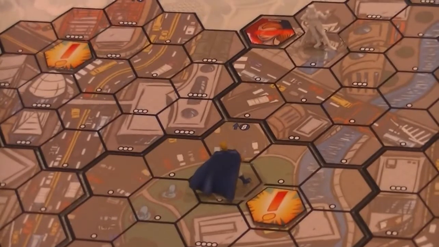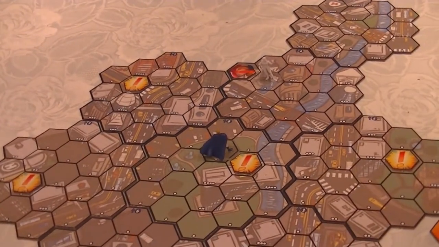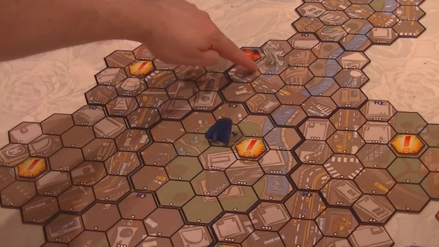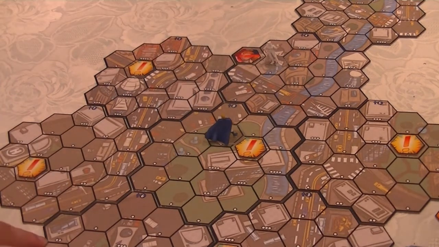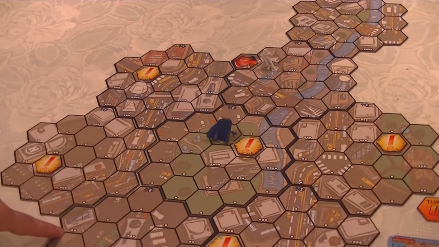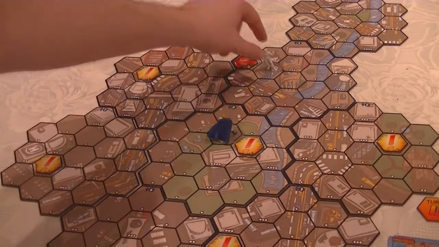So he, I think, is worried. So what he's going to do is he is going to choose this space, and I believe he can draw line of sight to this space, which is all the way down here. Okay, because it's all level 1 spaces.